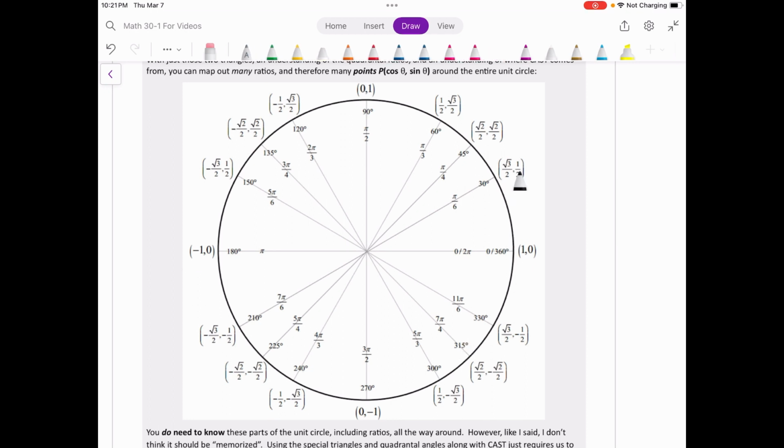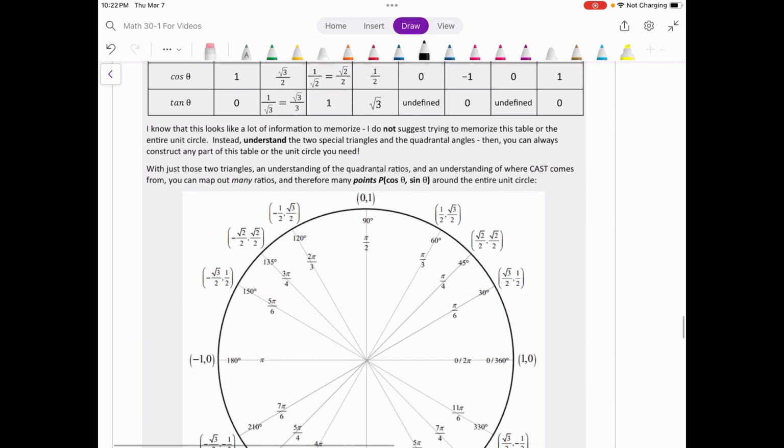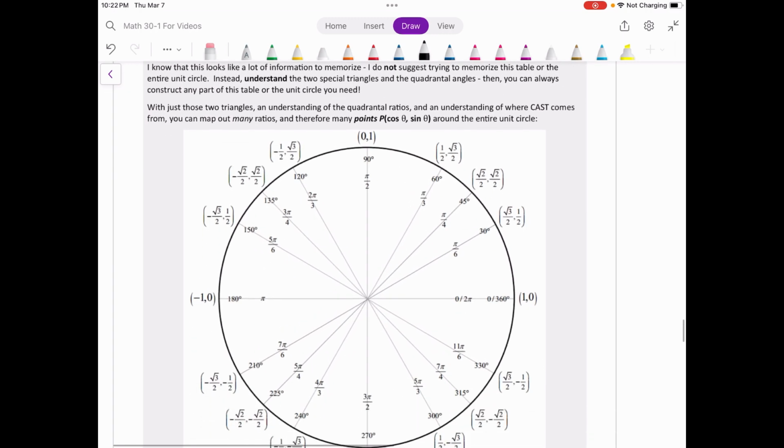You could think of it as 1, 2, 3, 4, 5, 6, 7, 8, 9, 10, 11, 12, 13, 14, 15, 16 different pieces of information that you've just got to memorize. And each of those pieces of information really contains 3 more pieces of information, so 48 pieces of information. You could memorize them, sure. But that's going to be tough, and it's going to lead to lower understanding in the end anyway.